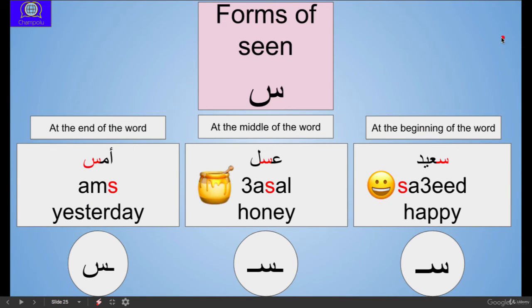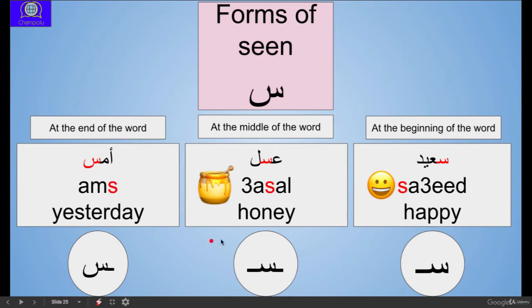The letter sin is very similar to the sound S for the letter S in English, and it takes a number of shapes. If it is separate, it looks like this. This is the standard shape of it. It looks more like a W and then like a big arc. And when it is in the beginning, it looks like this. So this is the initial form of it, and it also has the same appearance of a W. And this is the medial form of it when it comes in the middle of the word, and this is the final form of it.